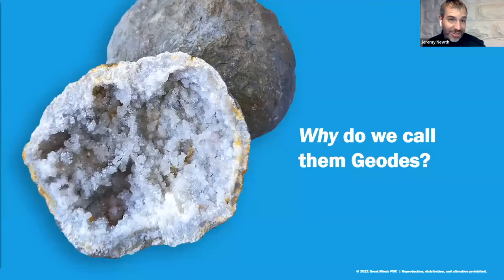One of the questions that teachers rightly ask is: why are they called GEODES? Geodes, of course, are rocks that look ordinary on the outside — but when a geode is cracked open, it is pure magic. Similarly, GEODES could look like any other decodable on the outside, though they are very beautiful-looking decodables. But when they're opened up and teachers and students see that rich knowledge-building experience, they see that they are magic.